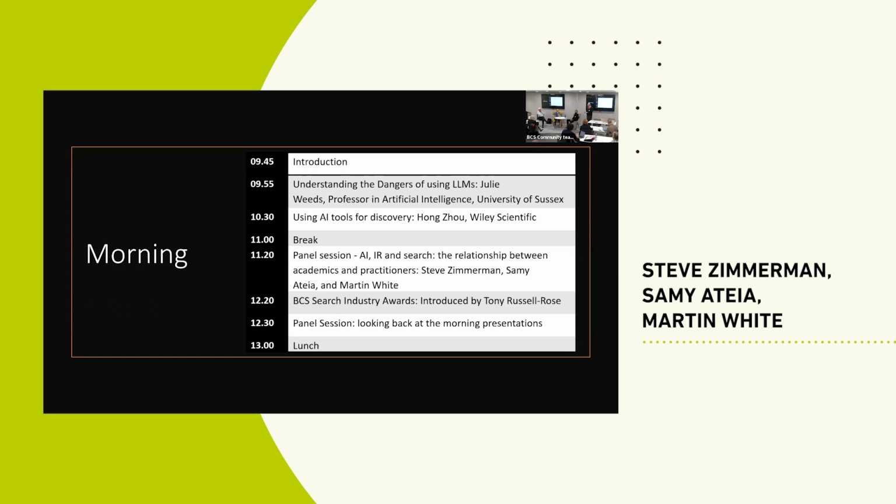And I've chaired lots of panel sessions before, and I've usually prepared lots of questions. But I don't think in this time we're going to need any questions prepared from past experience. So our three panelists, we've chosen a range of people. Sami is a freelancer software engineer and currently studying for a doctorate. Steve has a PhD and is now working in the commercial sector in NLP. And Martin, as you know, has been a consultant on research strategies for many, many years. So we've got three contrasting viewpoints.